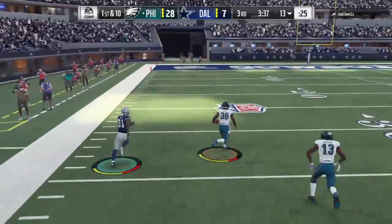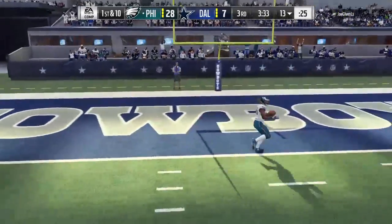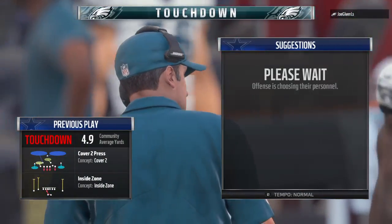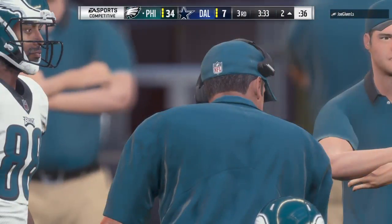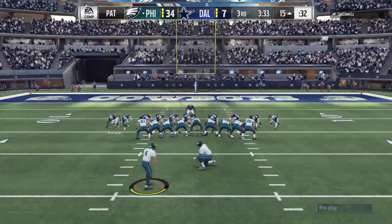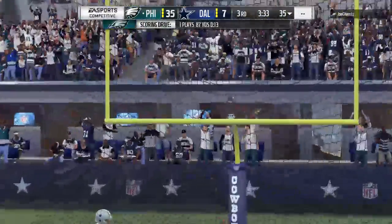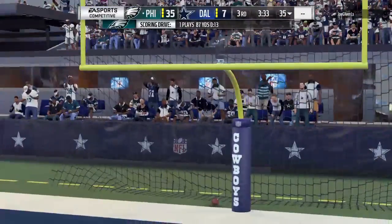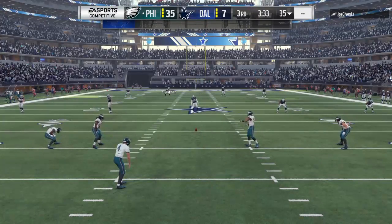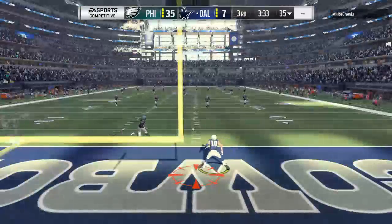Jay's gonna go. The 30, 20, 10, 5, and he is into the end zone. Touchdown, Philadelphia. Jay, 87 yards. And the Eagles add 6 to their lead. And that run massively increased his production in this game, and now he's over 100 yards. And break out your calculator, partner, because his yards per carry went up significantly, right? Big-time jaunt all the way to the end zone.